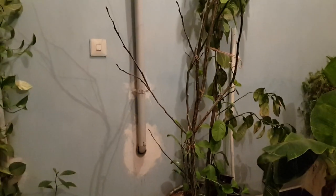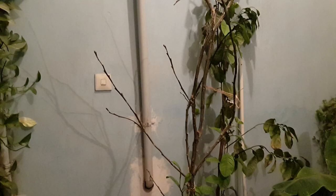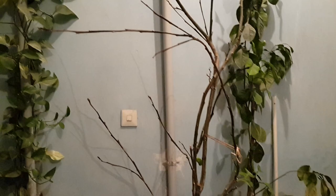Everyone, today I want to show you how you can treat the fungus on your citrus tree. As you can see, this is my orange tree and it got black mold.